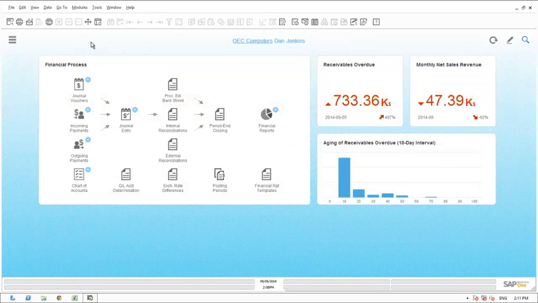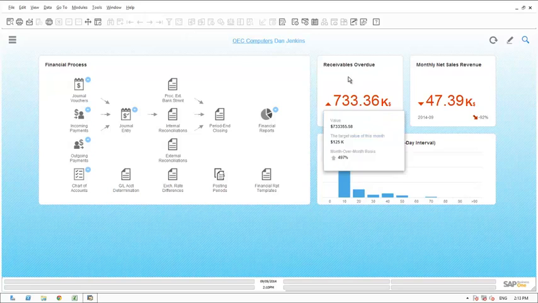Before Sue goes, Dan wants to show Sue all of the new pervasive analytic features. Dan gives Sue a quick review of the KPIs, or key performance indicators, he has created and included on his desktop. KPIs are singular currency amounts, percentages, or counts of transactions that are taking place in the OEC SAP Business One database.